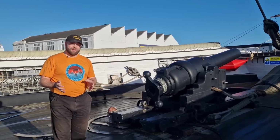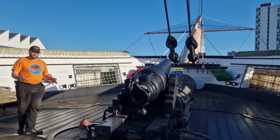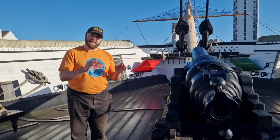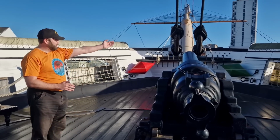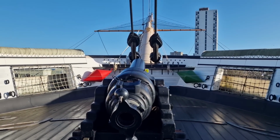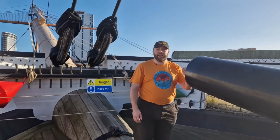So, much the same as you do aft, forward, you have this lovely arrangement. You have all these spaces and all these systems in order to be able to maneuver this gun around. Now, it will still get free and squash toes and occasionally kill people if it's moving too fast. But the point is, you can fire it there, there, there, there, or theoretically from here if you really want to lose your bowsprit. If you really want to lose all of this bit forward, you can fire it this direction. For some reason, no captain ever wanted to do that.